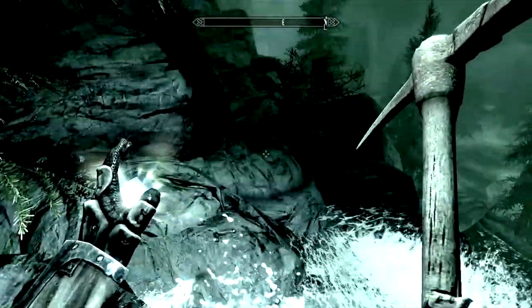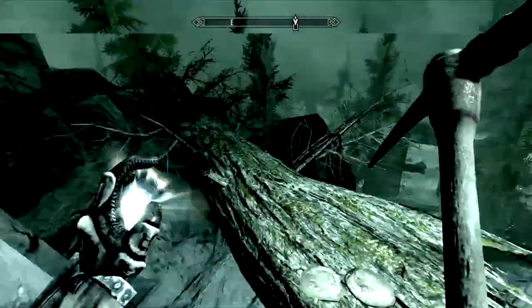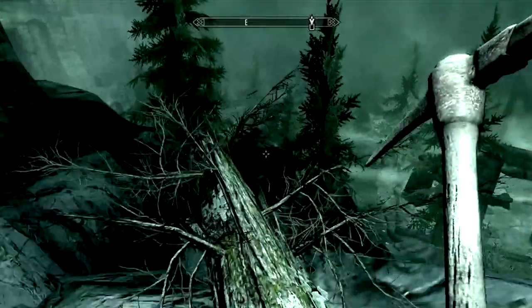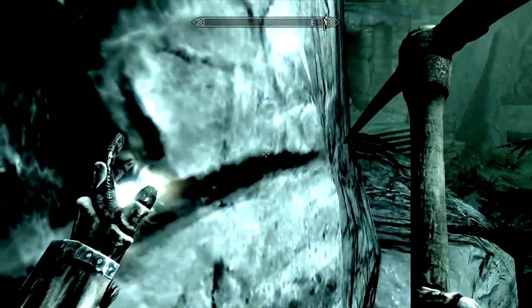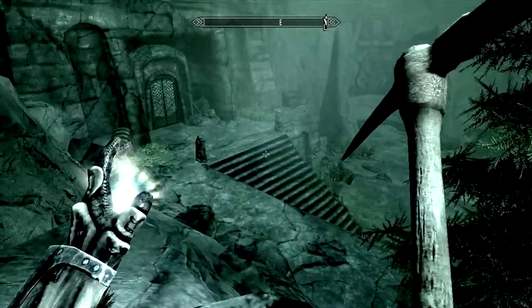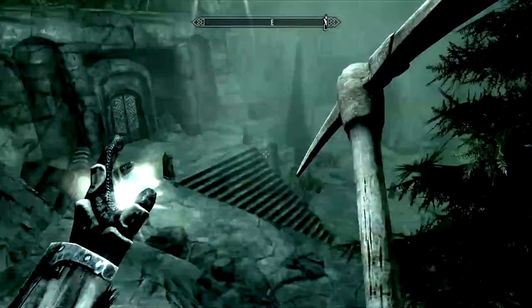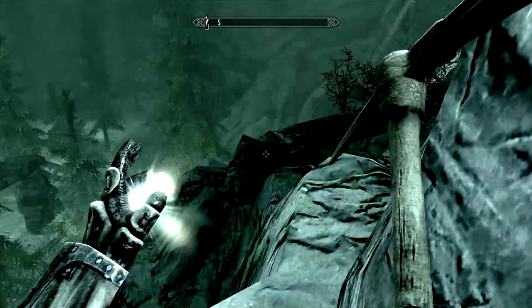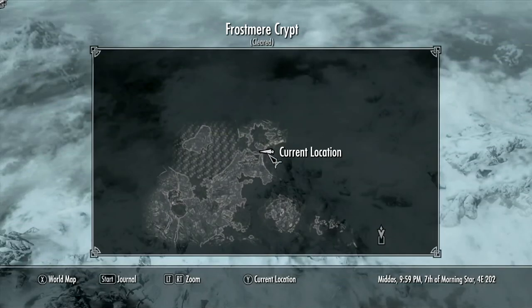Once I jump down and around here, you're going to jump on the log, and then you can see the exit area. And this is where you would leave. If you just complete the mission and you don't explore, you've just passed up a lot of treasure. And again, I'm going to show you on the map.